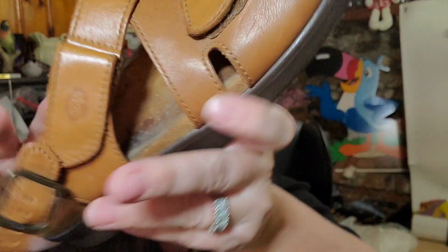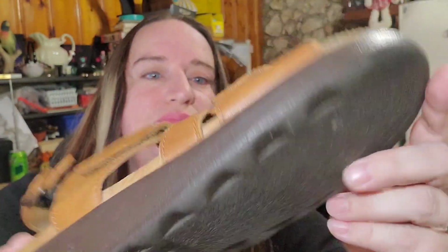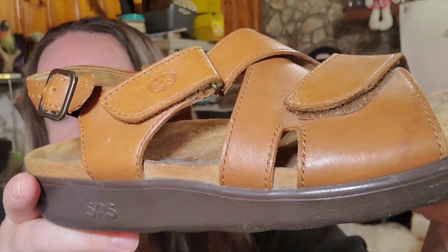All right, guys, so first up, I will show you our eBay sales. Again, $440.52. First up is this pair of Sass shoes. You can see they are worn. I did show that in our photos, but Sass is a great brand of walking shoe that sells very well. Overall, the shoes are in pretty decent shape. And I paid about $2. I bought a whole box of shoes.